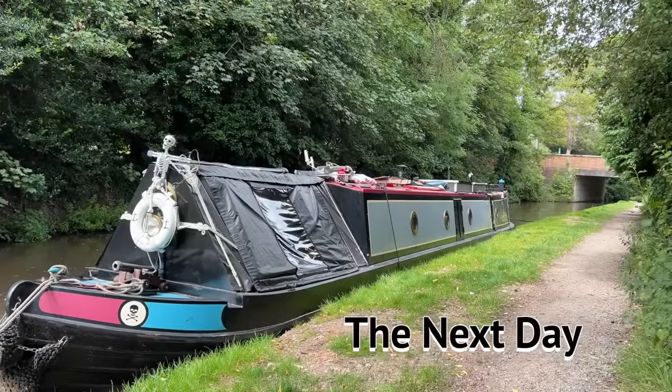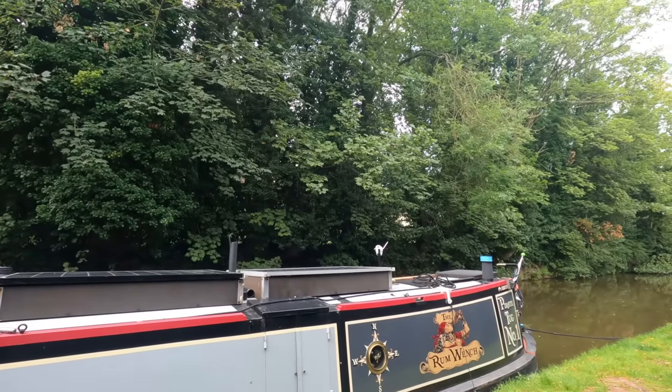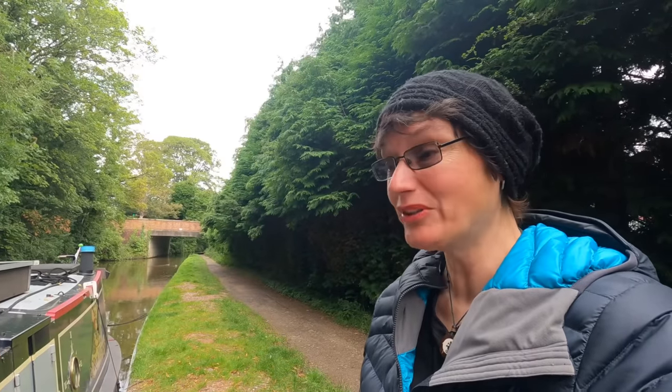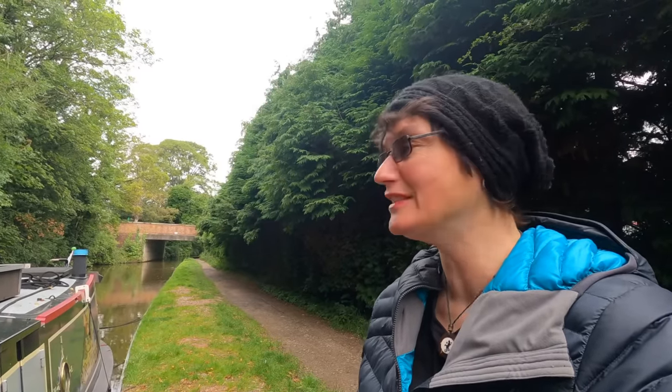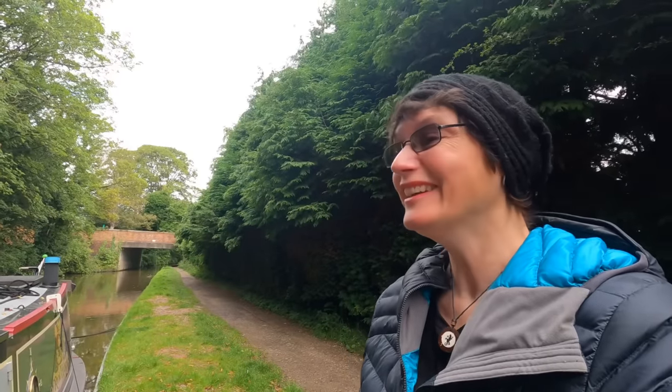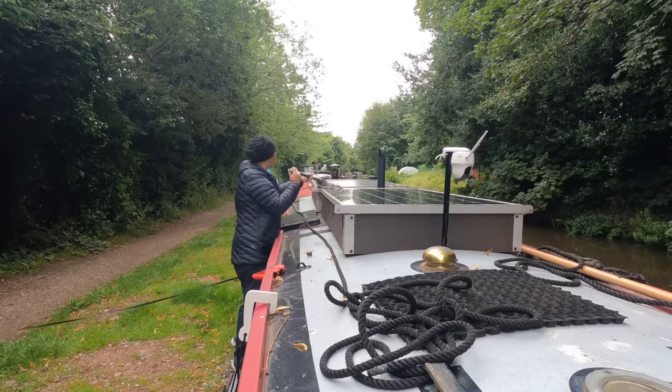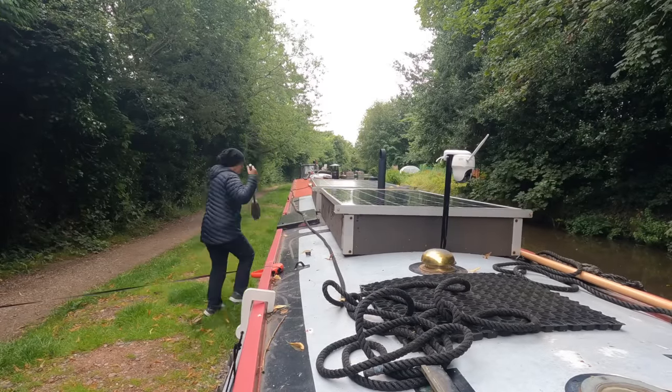We're going to be setting off very shortly. I just need to go to the garage and get some petrol for my generator. Rugeley has been amazing — you can get everything here, it's just got every type of shop imaginable. One of the downsides is I'm moored under all these trees and my boat gets covered in tree sap. You see this mop? It's Nikki's mop — I borrowed it one day and then we both parted ways going in different directions. I've still got it! Every time I mop my solar panels I go, "Thanks Nikki!" Every boater needs an outside mop for cleaning solar panels and mopping up bird poo.